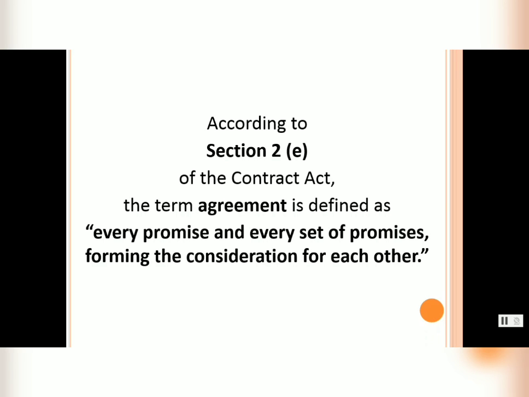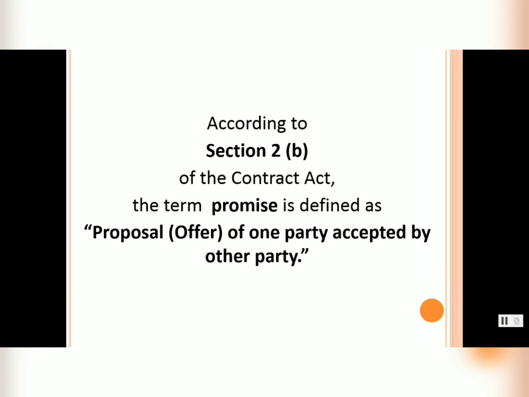Now, we need to know what promise means. Though everyone knows what a promise is, in law, in the Contract Act, promise has been defined for better understanding, for better interpretation of the Act. Section 2(b) defines the promise. Proposal or offer of one party accepted by the other is called promise.